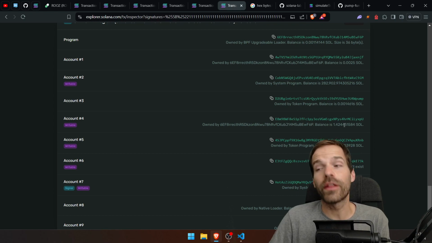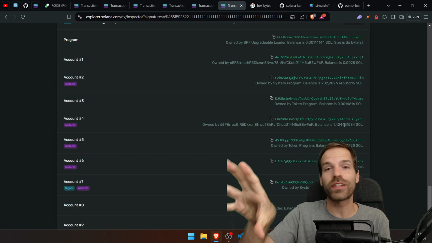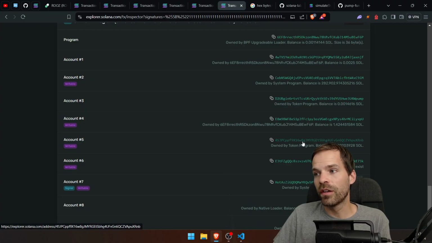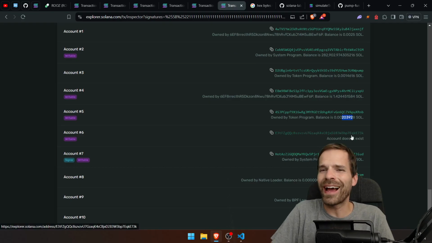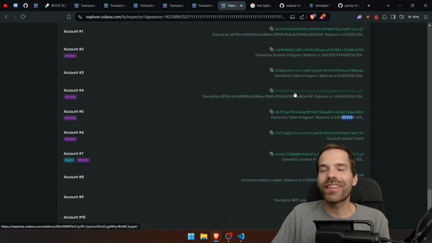And yes, I'm gonna spoil that. Yes, that is the address that holds the sol. If you buy tokens, you send the sol there. And if you sell, you sell against that. And this one kind of looks like an ATA. It also has the 2039, which is exactly the size of a token account, because that address also needs to hold tokens. So that's probably where they hold the tokens. So that's probably the ATA for this.